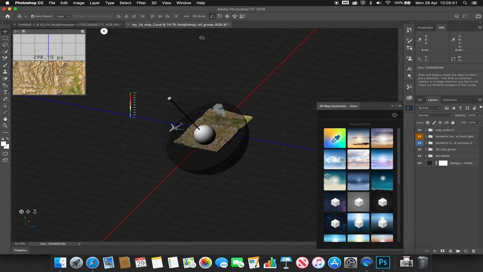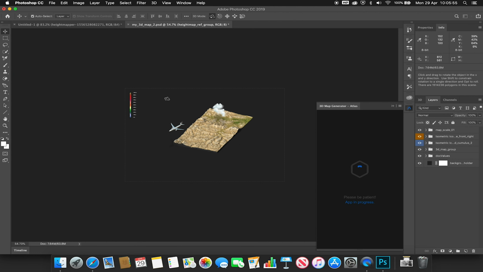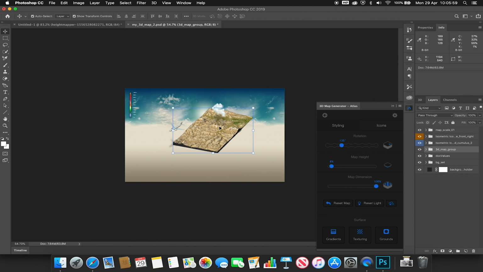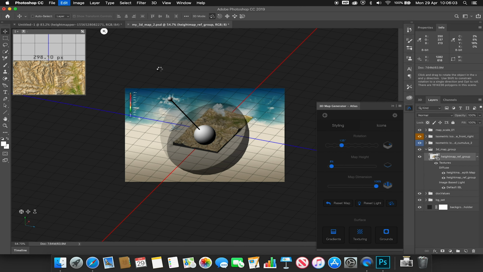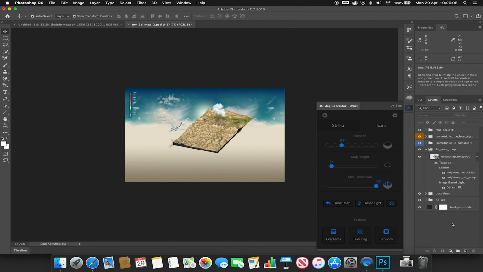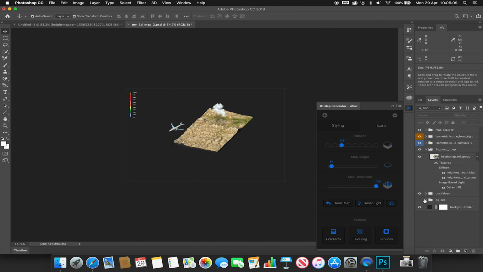And if I go to grounds, this will be essentially our background. So I could, let's say, have this little mountainous peak in the middle of sort of sky. For example, it doesn't look right in the slightest, but that's just sort of an idea. We could also just make our own backgrounds if we wanted to, like we would within Photoshop.